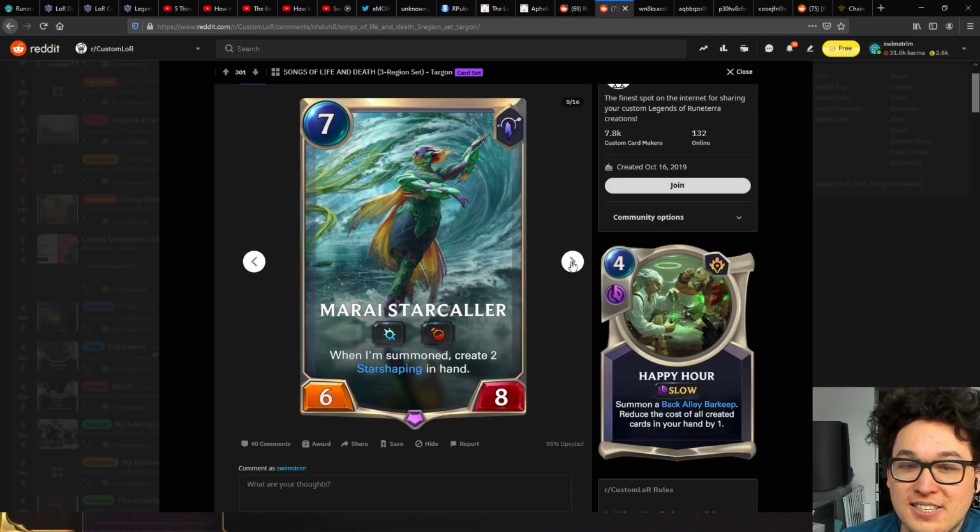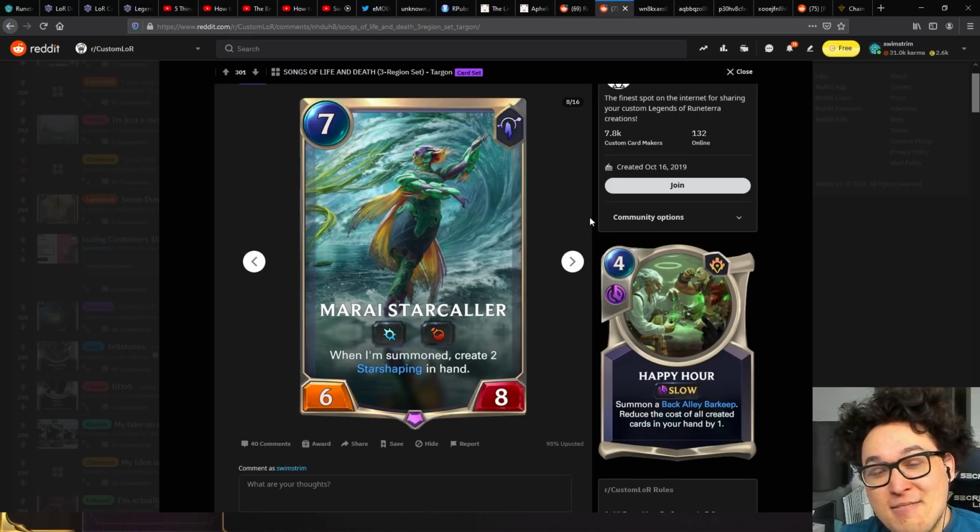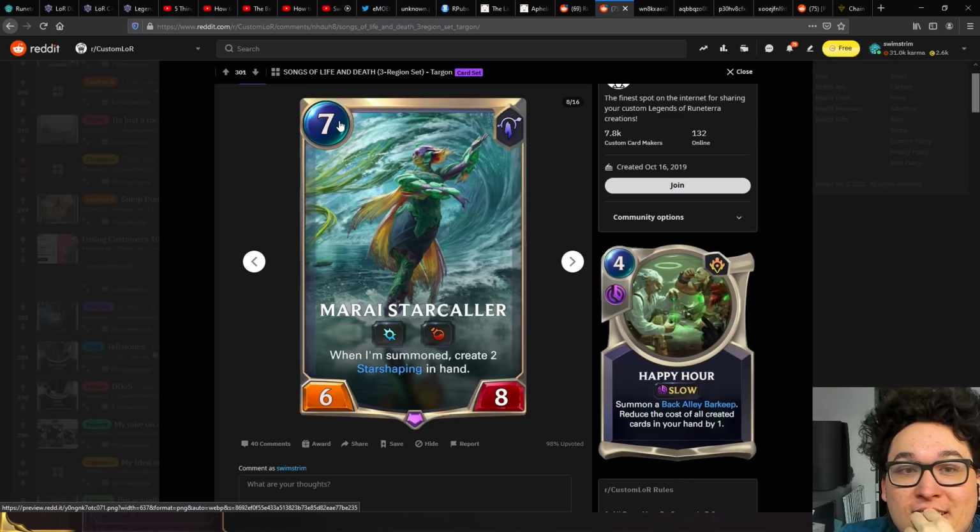I mean, obviously Nami I think is pretty ridiculous, but apart from that, is it Nami or Nami? It's probably Nami. 7, 6, 8. When I'm summoned to create 2 star shaping enhance. All right, fuck right off.